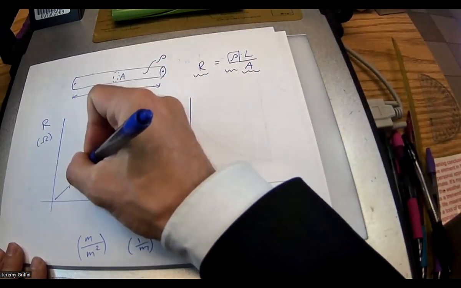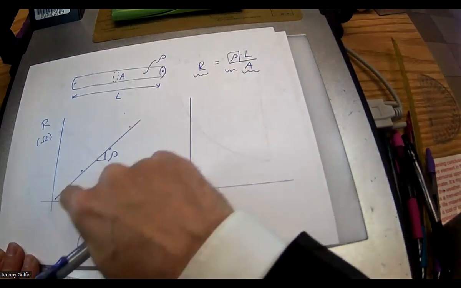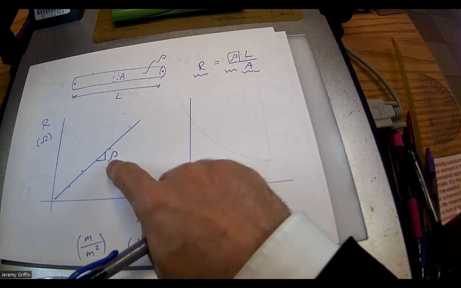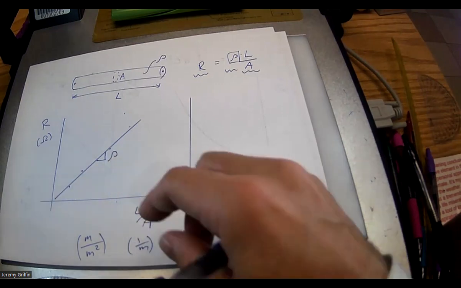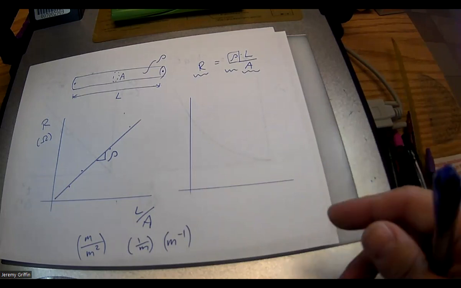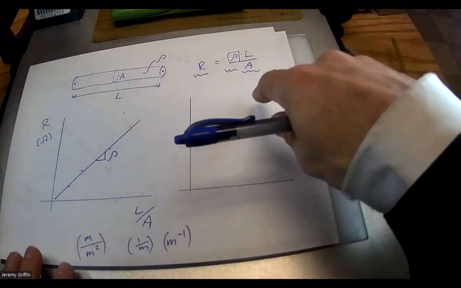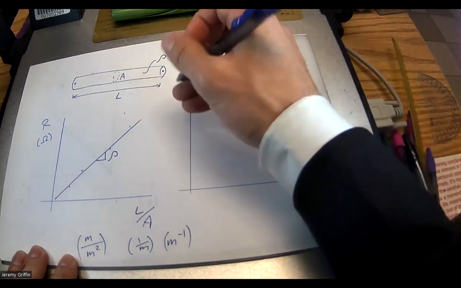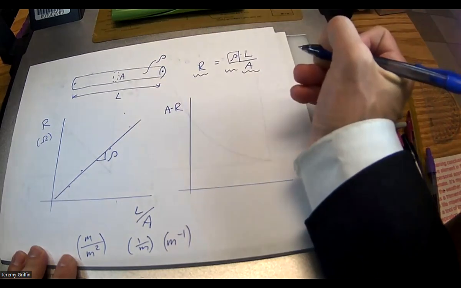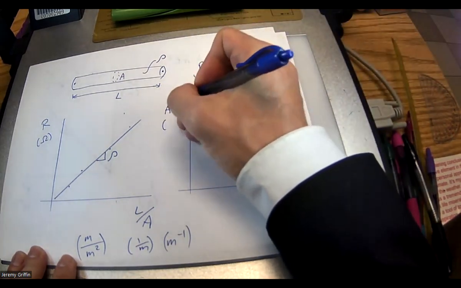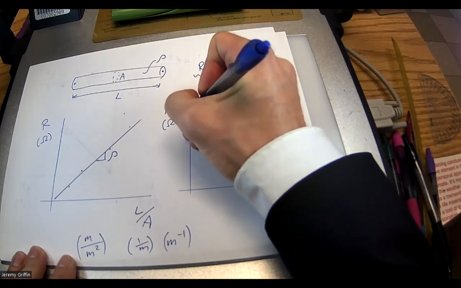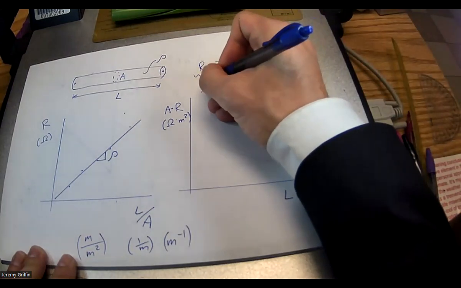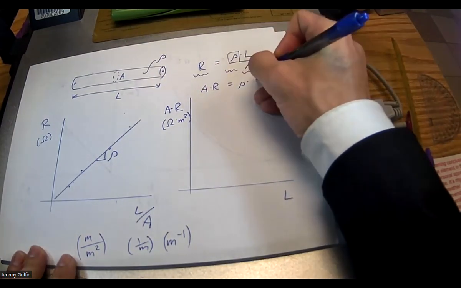Because notice here, this line has the same slope everywhere, right? So that implies that you are using the same material, because rho would be a material property, like the resistivity. You guys think that a copper wire and aluminum wire have different resistivities? Right. So how about this? This is a little tricky, but what if you took that cross-sectional area and you cross-multiplied it up, and you did area times resistance? Resistance would be ohms, areas, square meters, right? And then you just put plain L over here. That'd be like A times R equals rho times L.